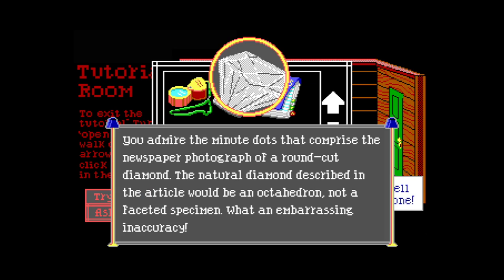Admire the halftone dots that comprise the newspaper photograph of a round cut diamond. The natural diamond described in the article would be an octahedron, not a facet specimen. What an embarrassing inaccuracy.